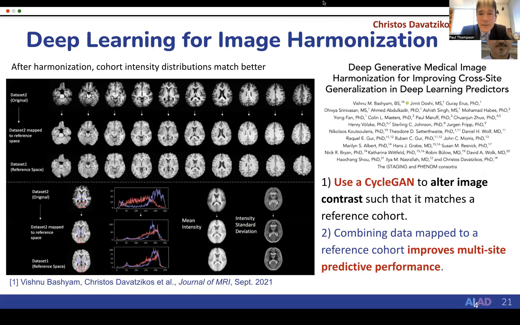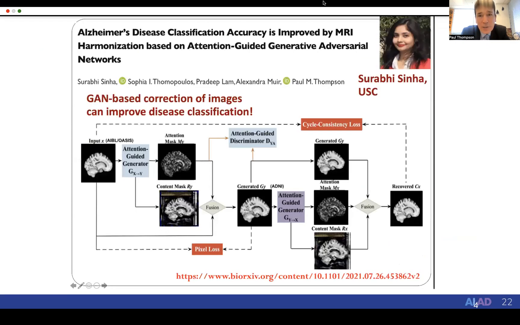Another use of deep learning is image harmonization. For these deep learning methods to work, there has to be some degree of agreement between scanners and sources of data. Work by Vishnu Bashyam and Christos Davatsikos developed a so-called cycle GAN to alter the image contrast from different cohorts so that it matches a reference. Using this scan method to adjust intensity distributions improves multi-site predictive performance. Sobi Sinha and our group at USC found that making deep learning corrections to harmonize MRI scans improves the ability to classify Alzheimer's diagnosis, and presumably amyloid and prognosis as well.